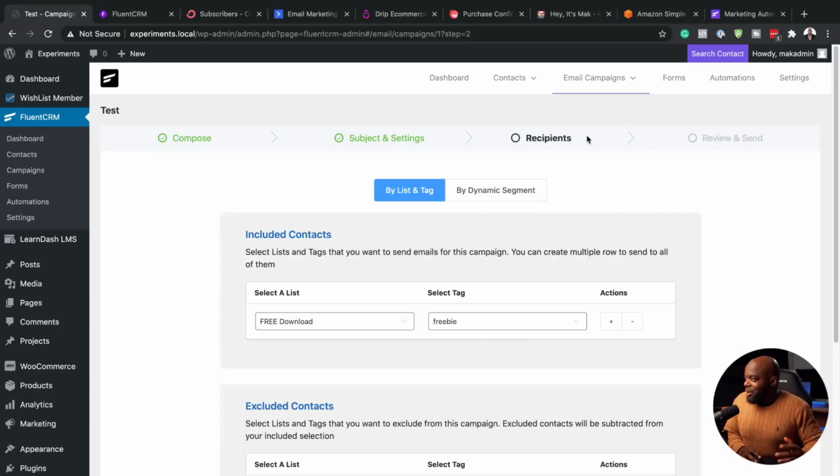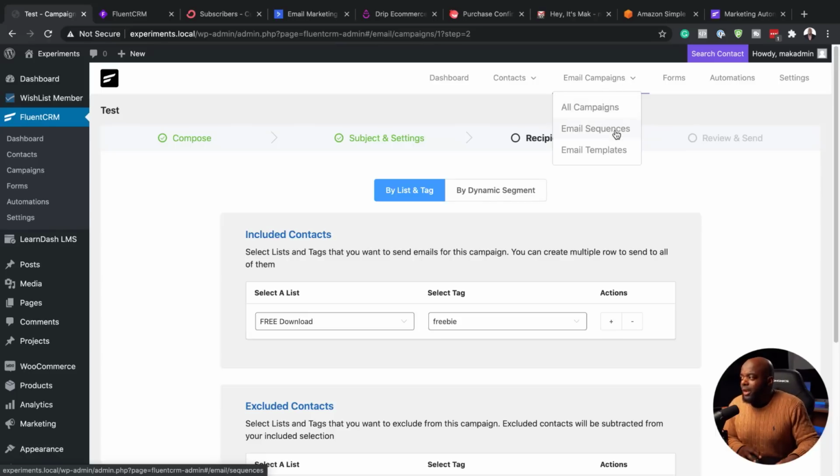So that is how easy it is to create an email campaign and choose who is going to see that email. Okay, so moving on, this is also really, really cool, because what you can also do here is create email sequences. So the scenario here would be, let's say someone buys a product on your site and you want to send a welcome email, and then maybe a discount to the next product that you have on your website, or it could be even a course.